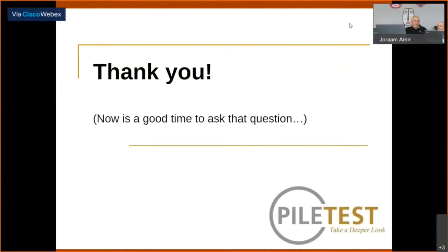A question: which one is better, pile integrity testing or thermal integrity profiling? Thermal integrity is also really meant to check the integrity of the pile. And there is a lot of hype going around that it can be used to test the whole cross-section of the pile. From research we carried out, this is a false pretense. It cannot distinguish between a pocket of foreign material inside the cage or on the periphery.